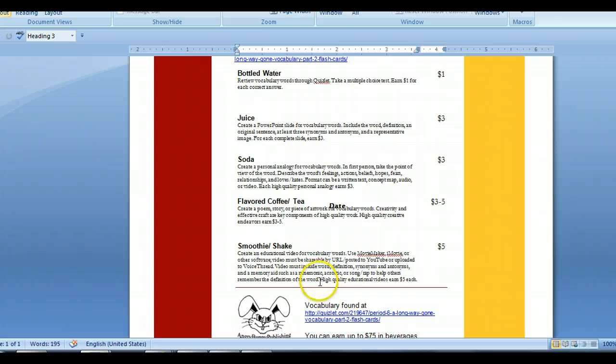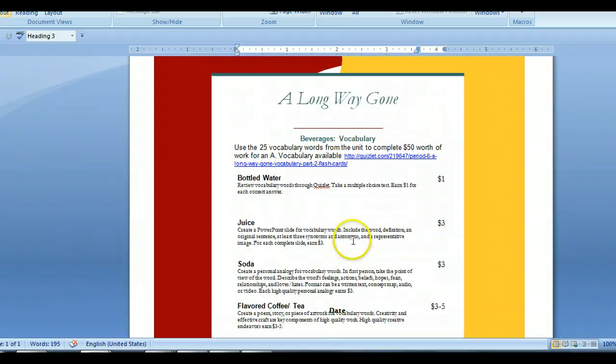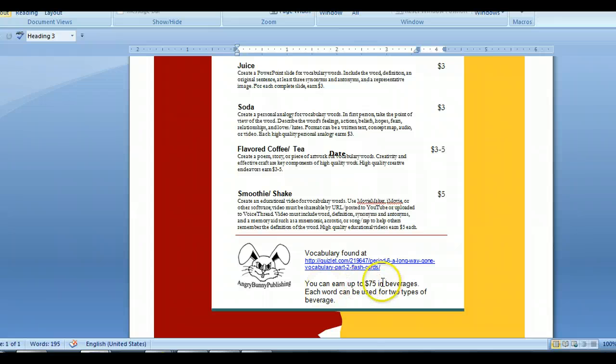And then I use this high quality rubric in here. And so I would actually give models or examples of what a high quality video would be. And then, their job is to earn $50, and then I put down at the bottom you can earn up to $75. And then this will end up being the points that are available for that.